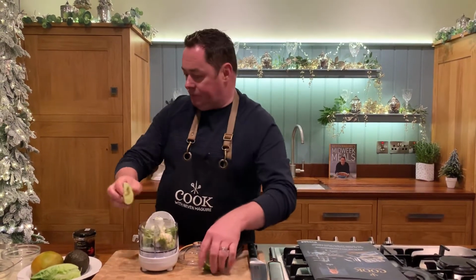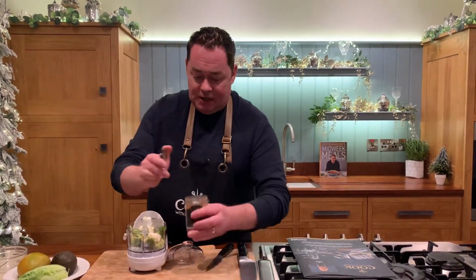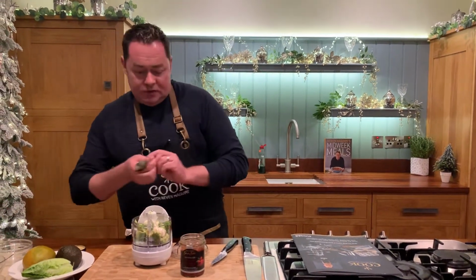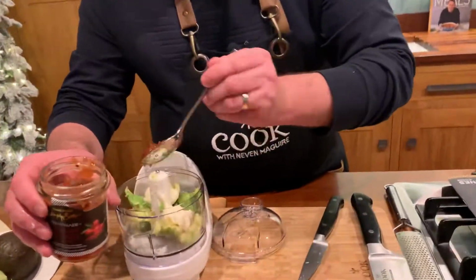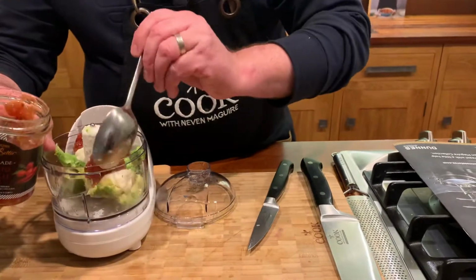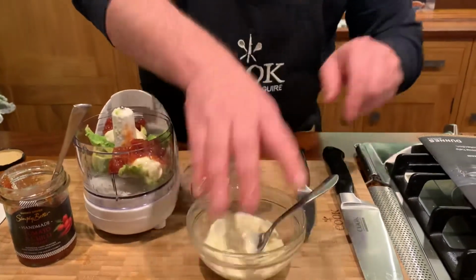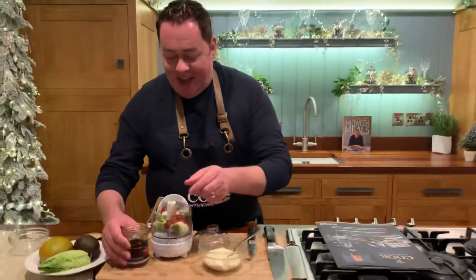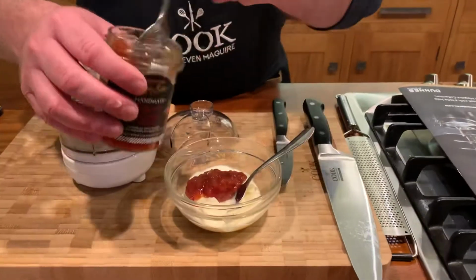Okay. So into this now, we're going to put in the tomato and chili relish. So I'll just use the spoon and I'll just show you here. So a little bit of a kick using the chili. You can just use the plain tomato relish in this. And then for the Mary Rose sauce, we're going to use some of this lovely tomato and chili relish in that. So we'll mix that up in a moment.